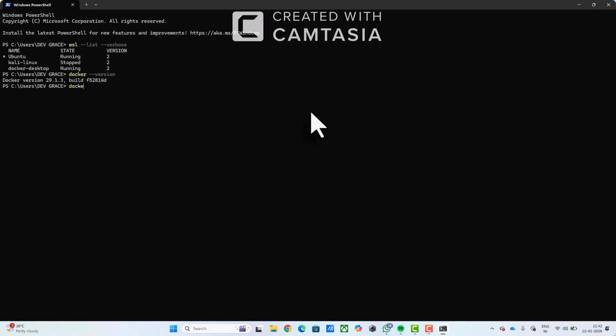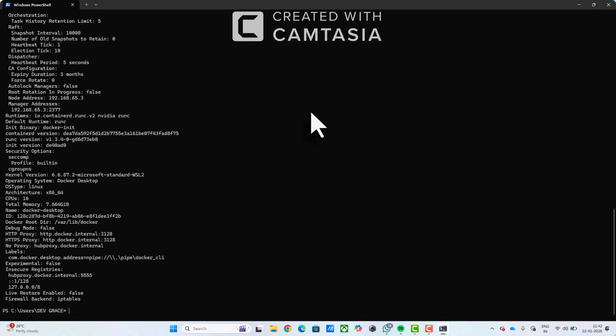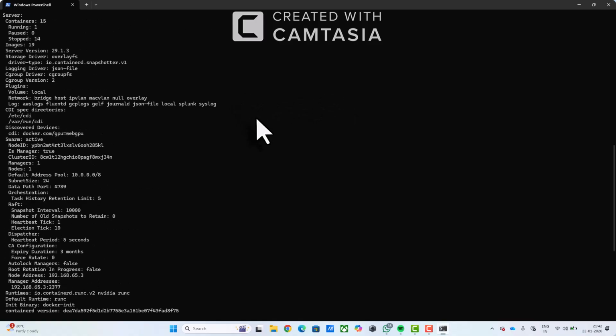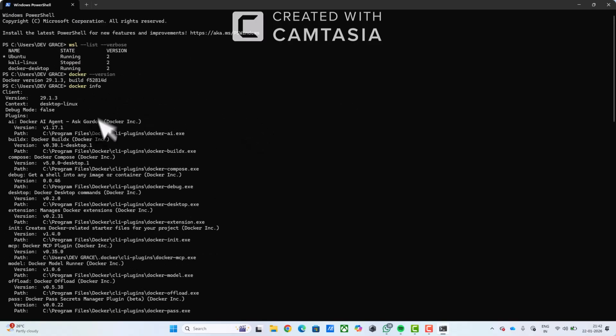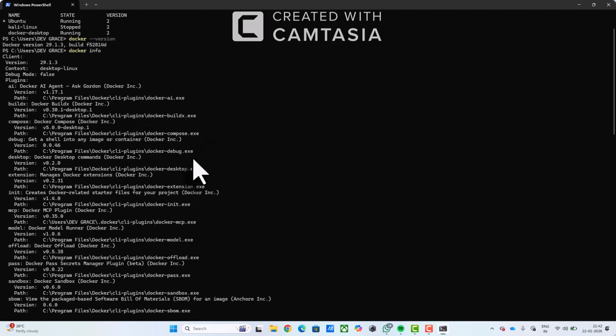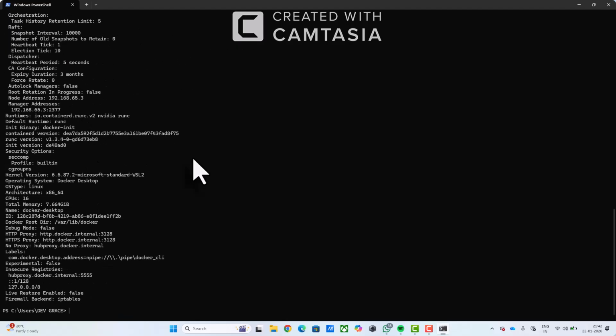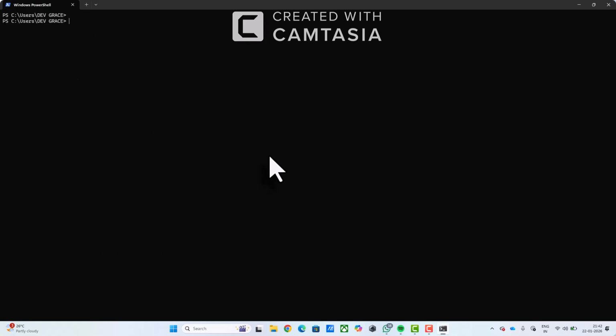It will give the total information about Docker, what things I currently have in Docker. All those things it will display here. I'm not going to discuss the details of Docker there, as that is not needed.